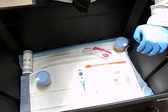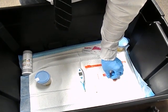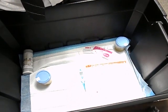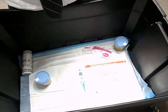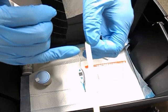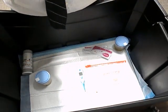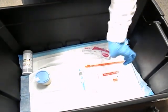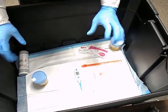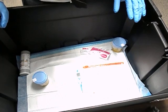It hasn't been 20 minutes yet but you can already see a result on mine. I'm not a smoker, so it should be a one. Right now the line is really light but you can definitely see a one there. You can see a solid five, four, three, a faint two, and a really faint one right now. Within 20 minutes those lines will be darker and more obvious. That's essentially how you do the urine test.